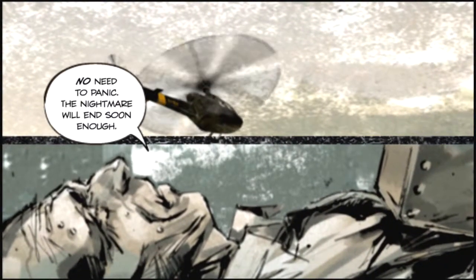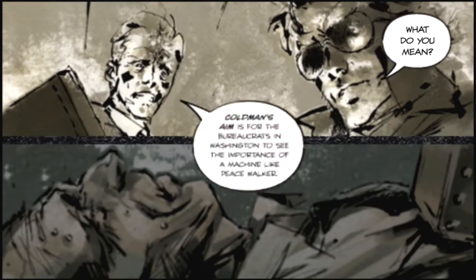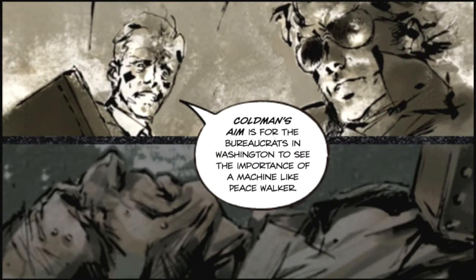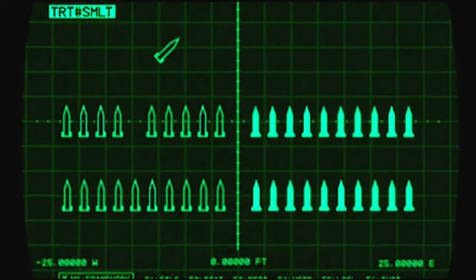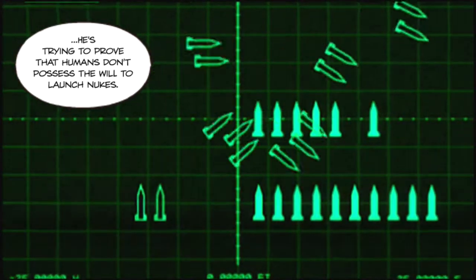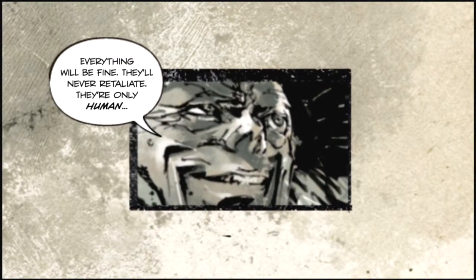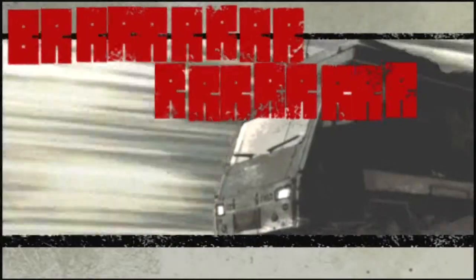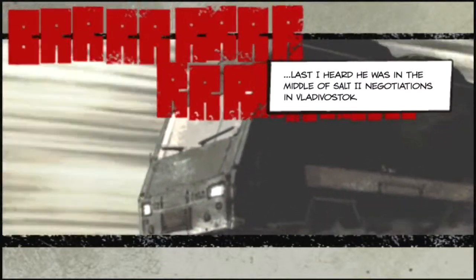No need to panic. The nightmare will end soon enough. What do you mean? Coldman's aim is for the bureaucrats in Washington to see the importance of a machine like Peacewalker. He's trying to prove that humans don't possess the will to launch nukes. Everything will be fine. They'll never retaliate. They're only human. Kaz, where's the president? Last I heard, he was in the middle of SALT II negotiations in Vladivostok.